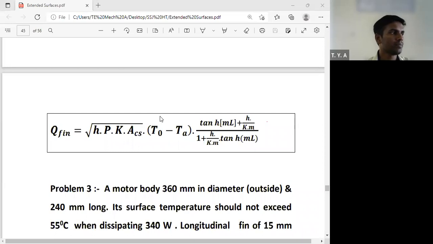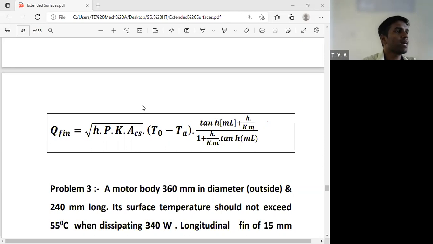Okay, all of you get this. This is the case number 3. समजले का? What are the 3 cases? Can anyone tell me? What about case 1? Case 1 मध्ये आपण काय कन्सिडर केलेलं आहे? Fin is infinitely long. Okay. What about the case 2? The end of the fin is insulated. And in case 3, heat is convected or heat is transmitted at the end of the tip due to the convection. जो काय एंड असणार आहे तिथून हीट जी ट्रान्सफर होणार आहे ती कशामुळे ट्रान्सफर होणार आहे ड्यू टू दी कन्वेक्शन. सो दीज आर दी 3 केसेस.